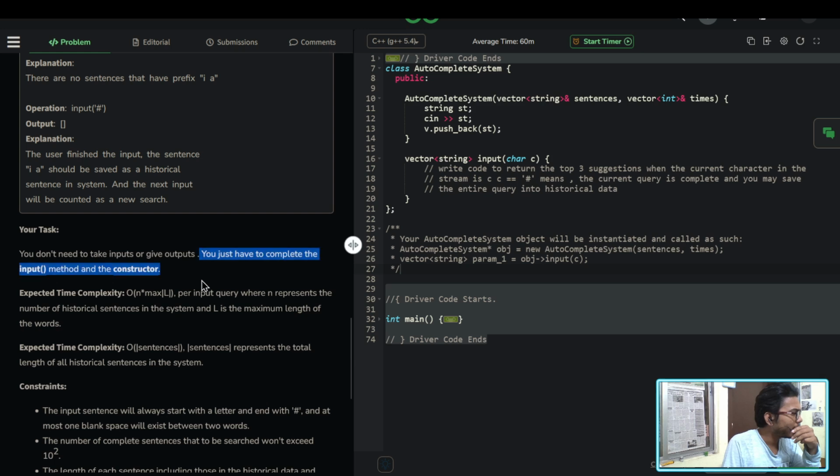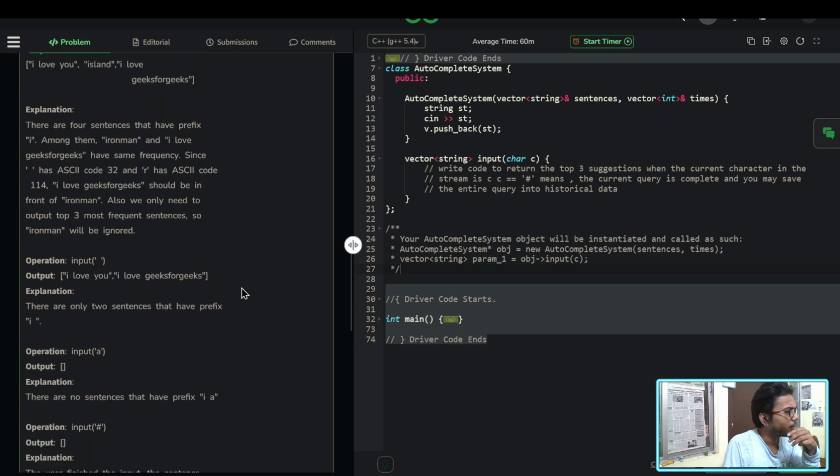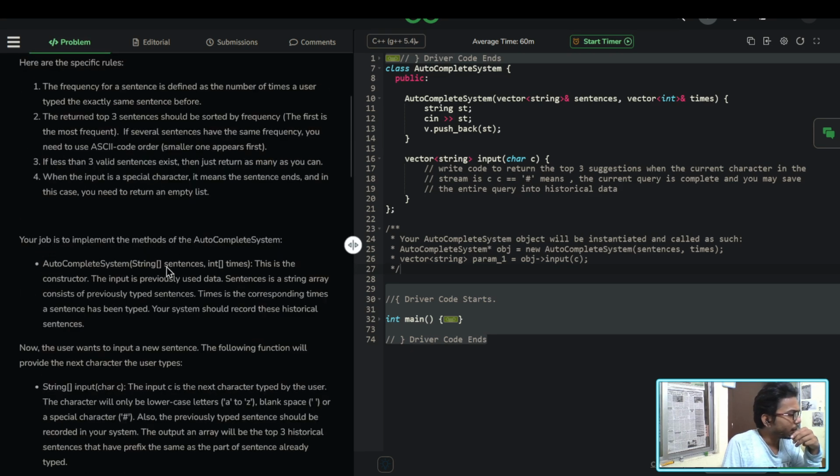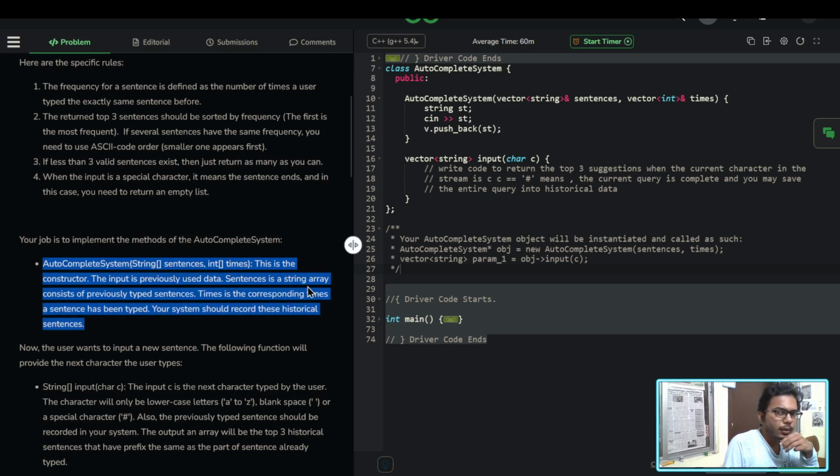We have to complete the input method and the constructor. AutocompleteSystem sentences, times. This is the constructor. The input is previously used data.